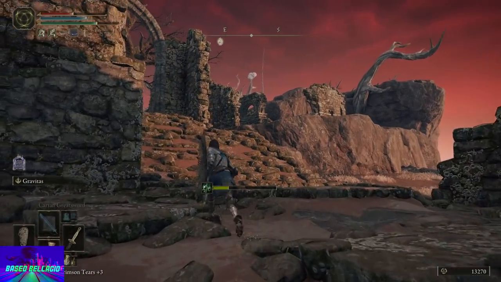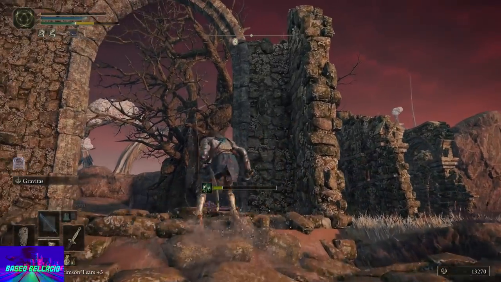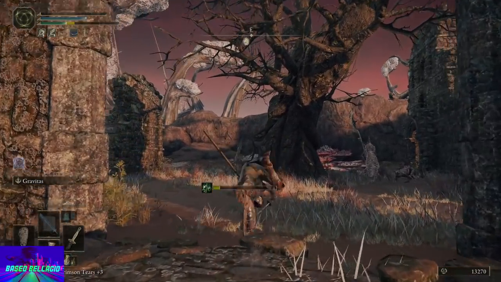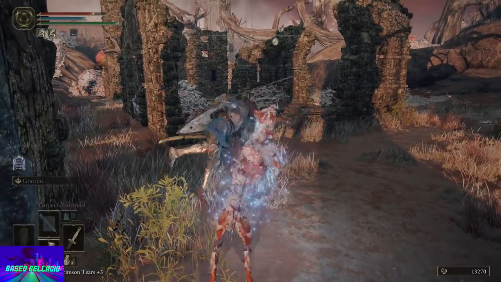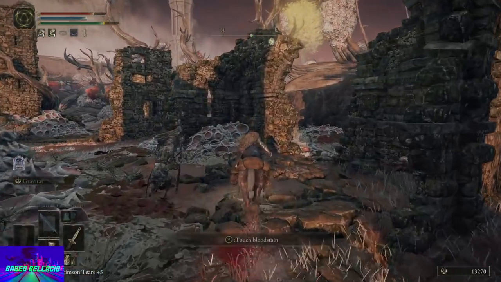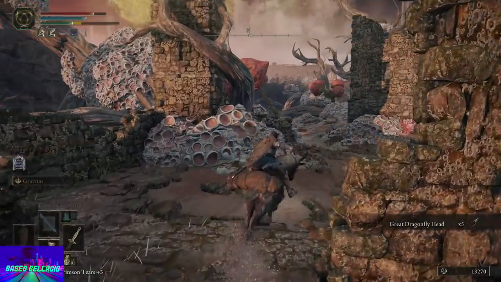Tell me what you think of the Meteoric Ore Blade. Oh god. It's not even called the katana. It's called an Ore Blade. Once you use it, you'll figure out why. Look, more items. Oh wow. Quick dodge there. Great dragonfly head. Interesting. Okay, we've got to get out of here.